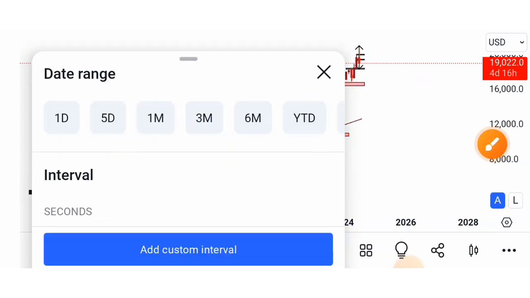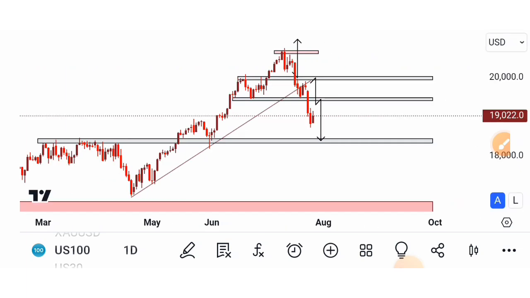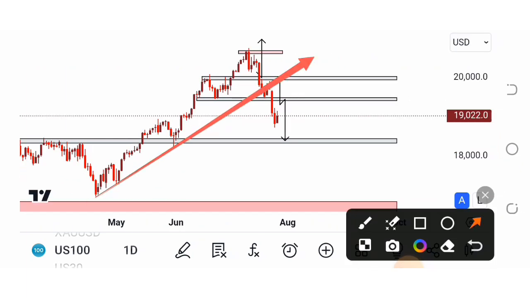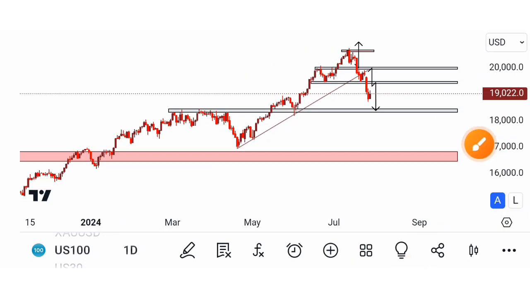Now, the way you can trade this market is you need to go to a smaller time frame, which I'll start on the daily time frame for that. Looking at this current price action, you can clearly see that this market is indeed showing signs of bearishness, right? You can see how we had a very strong area of support going to the upside, but as soon as the market broke below that area over here, then this became an area of resistance where the market last week sold from, and so now we've just broken below another area of support. So I do believe that this market is going to come back to retest this area, and this is where we can start to look for sells, and then we are targeting this area as an area where the market could potentially reach before we can see something else, right?